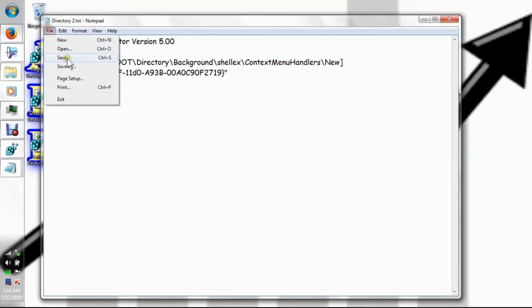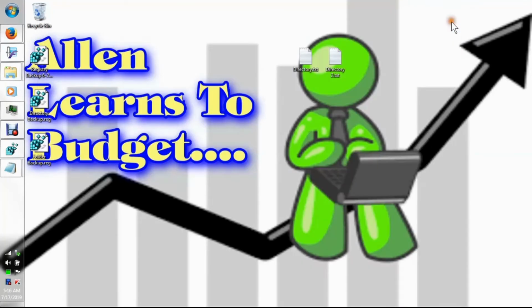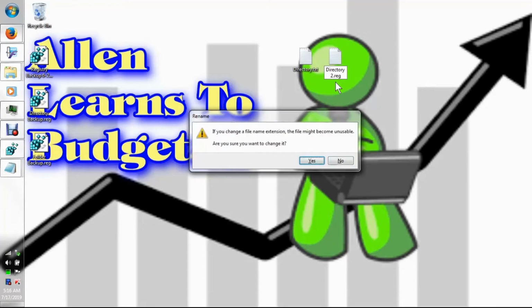Then save that, close it out, and then this is the one we done. Then what you'll do is change the txt to reg and hit enter. Click yes that you want to change the file.